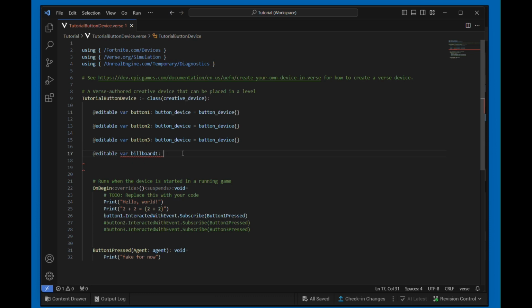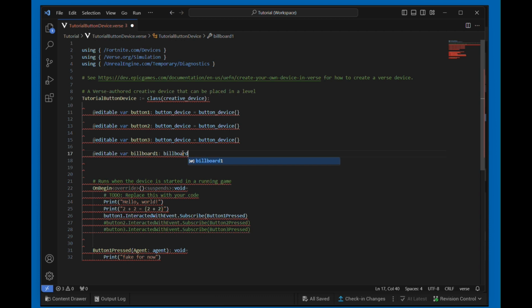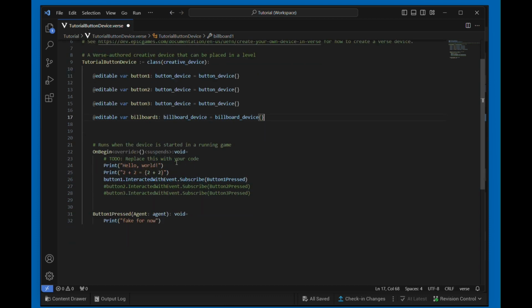So it's going to be Billboard device. Most of these, not every single one of them, are named pretty obvious. You can almost guess. But some of them are kind of odd, so it's always good to just check if you're not sure. It's not a big deal to check. Okay, so billboard device like this.